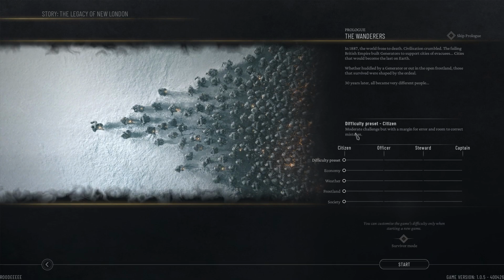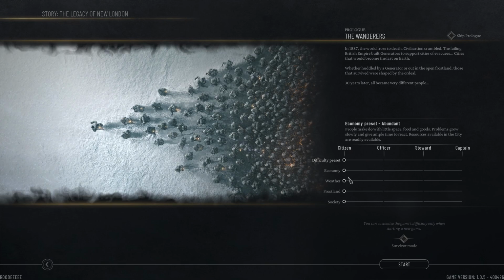Okay, we got difficulty preset citizen: moderate challenge, but with a margin for error and room to correct mistakes. I know I'm a veteran, but I haven't played this game in quite a while, and I know there's a lot of new mechanics, so we'll just stick with citizen because we're just trying to get through the tutorial and learn what the new mechanics are, and then we can jump in on economy or weather and stuff like that.